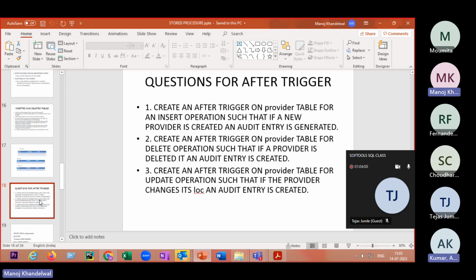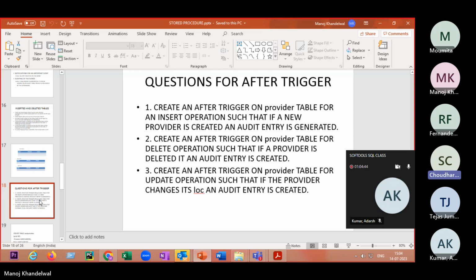Adarsh: After we run the script for making any changes to the table, and then we check, that would be the after trigger. Not really. Adarsh: Once we insert something to the table, and post that we check the table, if the data is captured correctly or not. Okay. Sultan, can you tell me what is the difference between after trigger and instead of trigger?